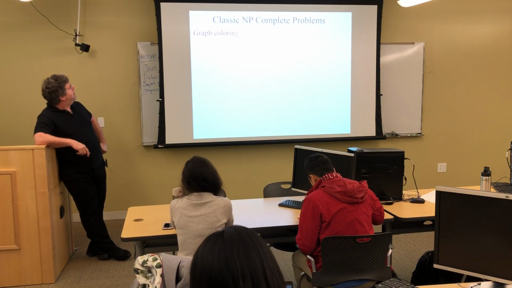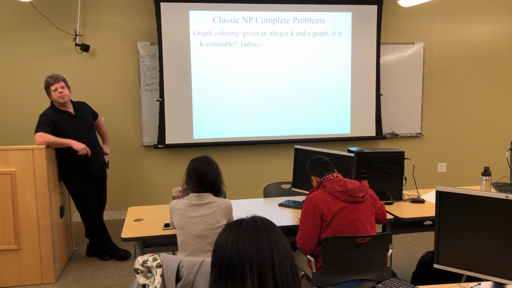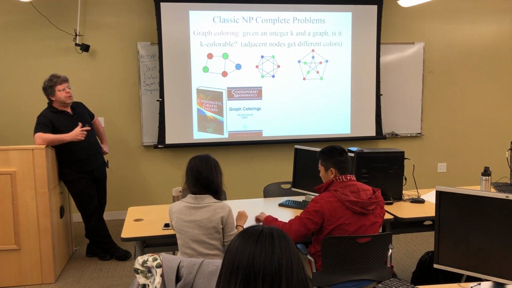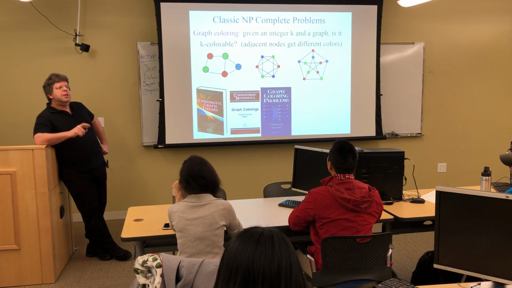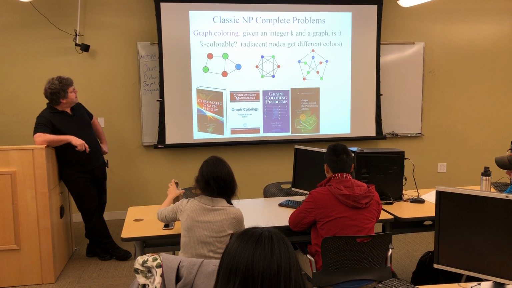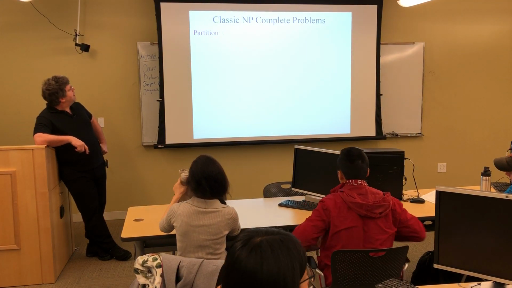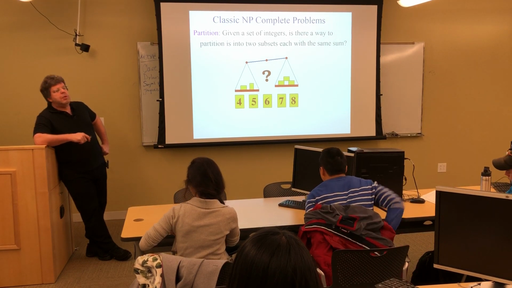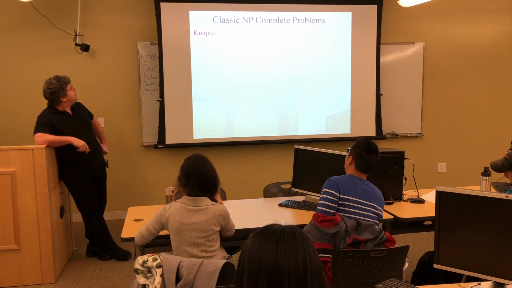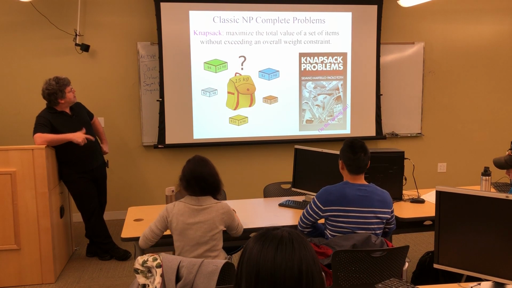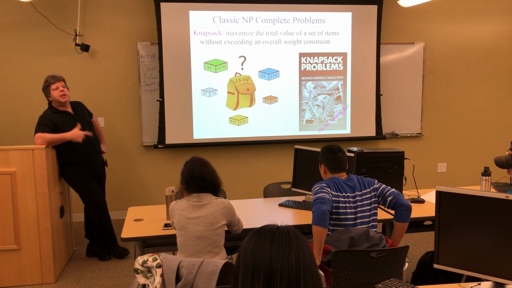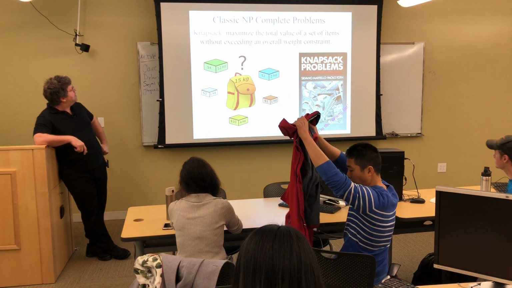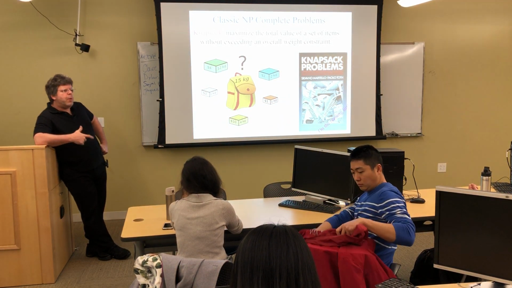The problem of graph coloring, you want to paint the nodes of a graph with several colors in such a way that no two adjacent nodes that share an edge use the same color. These are all NP-complete problems, like satisfiability. Partitioning, we mentioned that, given a set of integers, breaking it into two subsets that have equal sums. Knapsack problem, how to maximize the total value of a collection of items, given that you have some total overall weight constraint, and each item has a weight and a value.